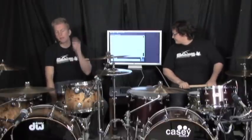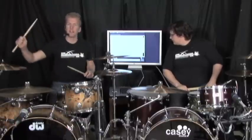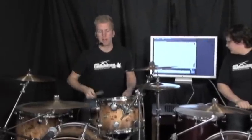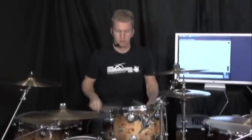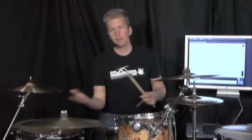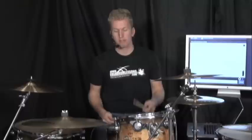Here's one tip for practicing your weaker hand. This is what I always got my students to do. Normally, if you're right-hand dominant, which I am, you're going to be practicing like this. This is how it'll sound when you practice single stroke roll. It sounded fine, there's nothing really wrong with it. I was definitely accenting with my right hand, and that was the pulse moving the single stroke roll forward. But if you wanted to build up your left hand, I'd recommend switching it so your left hand takes that pulse, and it would sound something like this.